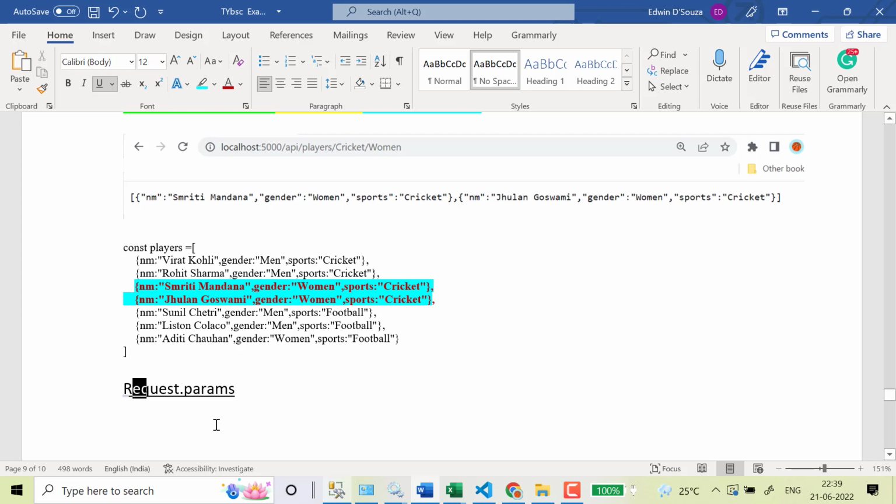So request.params. This object will have the route parameters. I'm yet to create the route parameters in this code.